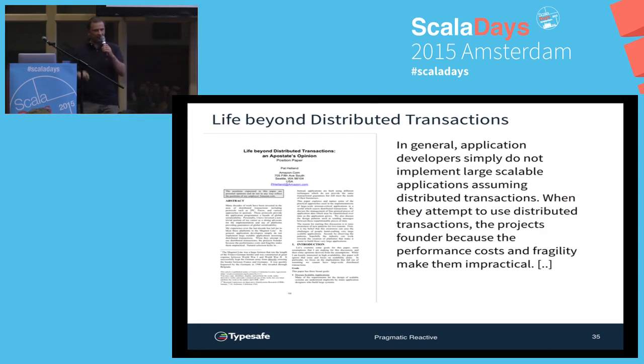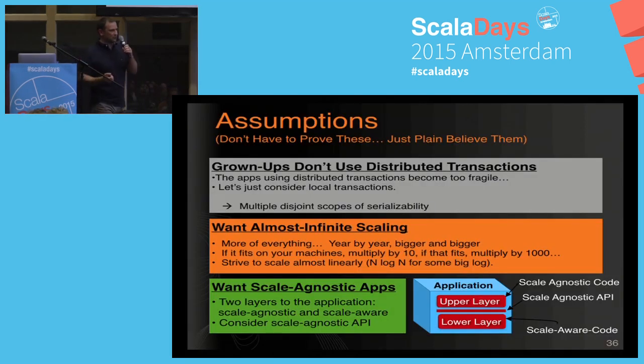This is by Pat Helland, Life Beyond Distributed Transactions, and it's also a very funny paper because it's very opinionated. Well, funny, you know, geek funny. It's not super funny, but he's very opinionated. If you look at slides from him, he's like, grown-ups don't use distributed transactions, and distributed transactions don't scale. Don't even try to argue with that, just believe that. And well, yeah, that might also be worth considering.